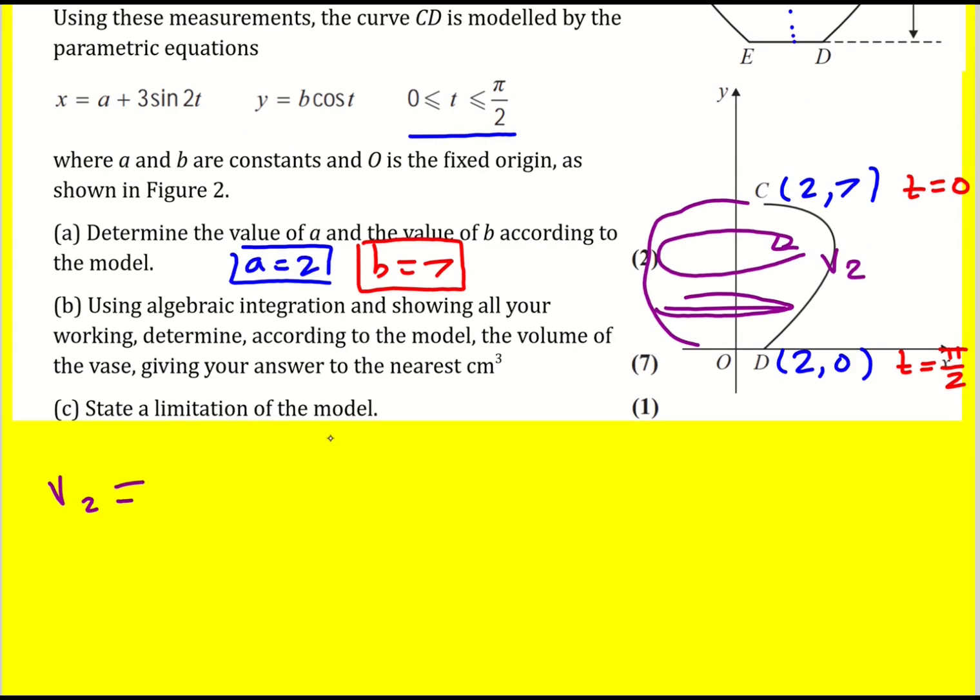So V2, now remember, to get a little cylinder, we are going to be doing the radius, which is x squared. We're going to create like a little height, dy, and we're going to have a pi in there, and then we're going to be summing them all up. So this is our formula for the volume of revolution around the y-axis. And for us, we're going to be changing this in a minute, but we're going to be going from y equals 0 to 7 as we sum up the axis.